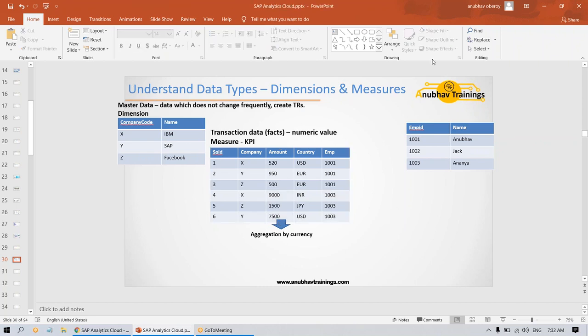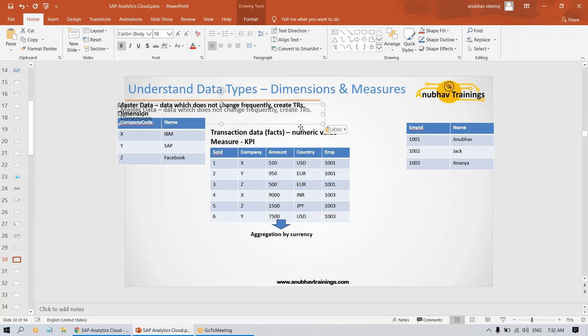So who is the top performer of the company right now? 10003. Can you make out the name of the employee from this transaction data alone? No, you have to combine the master data. So employee is another dimension. Are you getting it, guys? Clear, everyone?